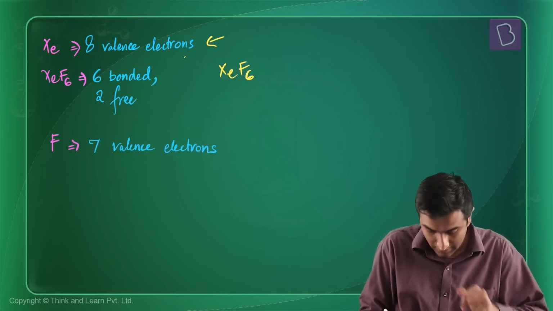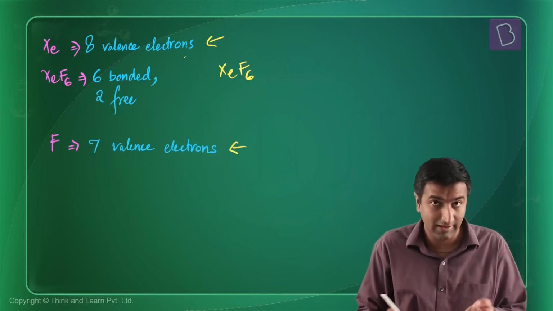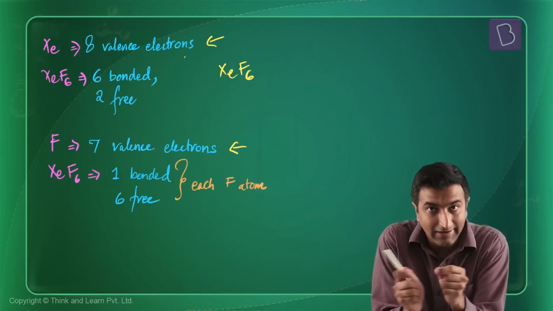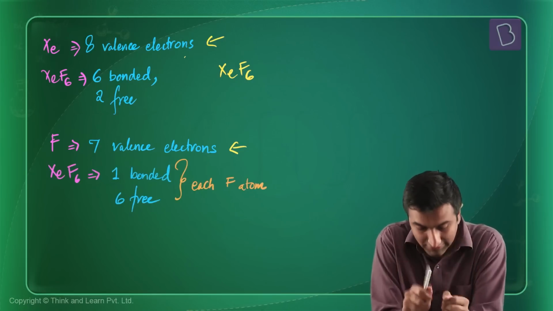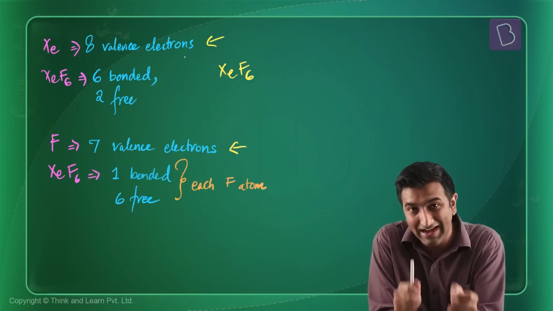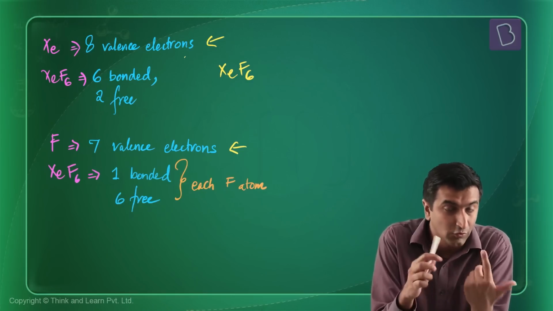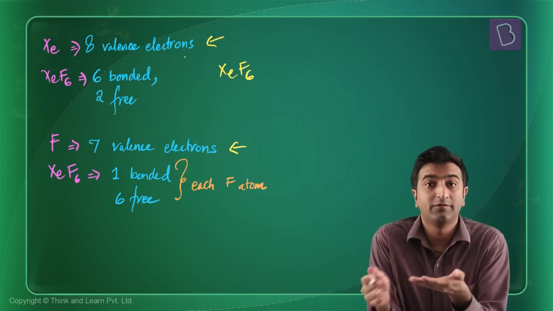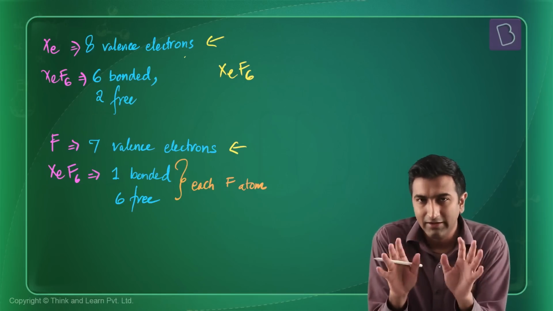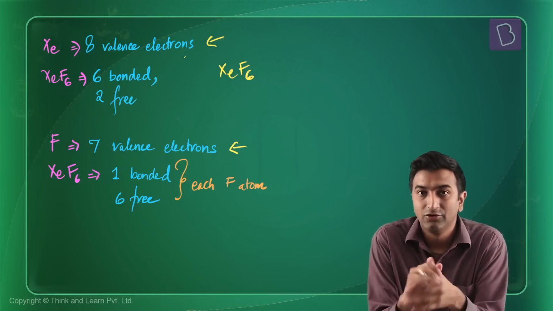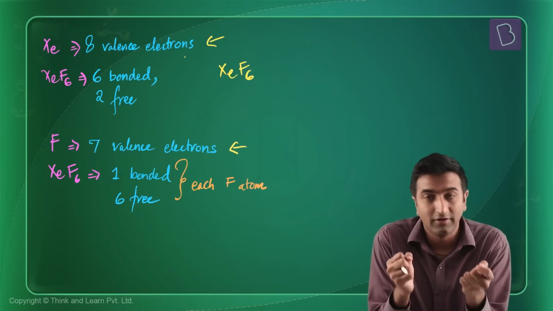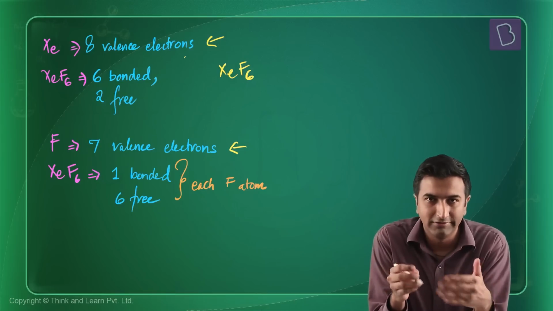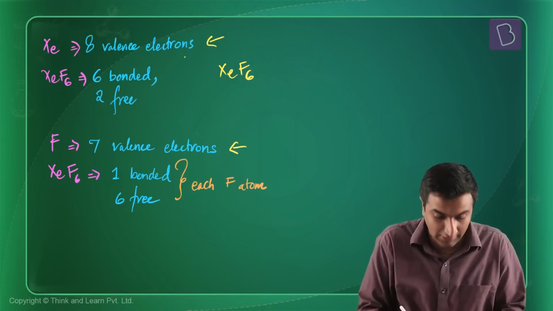Let's look at fluorine. Fluorine usually has 7 valence electrons. Now, in XeF6, just 1 electron goes away and gets bonded. 6 of them are free on each fluorine atom. And that's the catch over here. So 2 steps as a quick recap as to what has to be done here. You need to know what product is formed, which I think is fairly basic. After that, you need to be able to count correctly because it's asking for the number of lone pairs on the entire compound. This is another place where you could mess up if you did not account for fluorine.